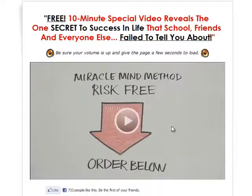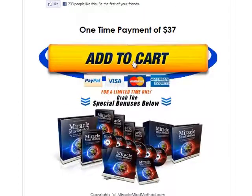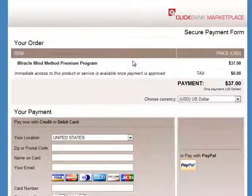Now let's scroll down and click the add to cart button. After that is the Clickbank payment page. If you've never heard of Clickbank, it's something like PayPal — it is the middle man between the seller and buyer, protects your financial information and ensures you receive what you purchased.